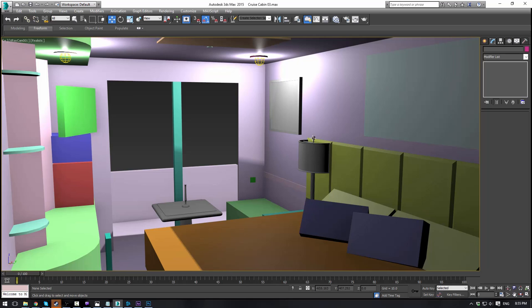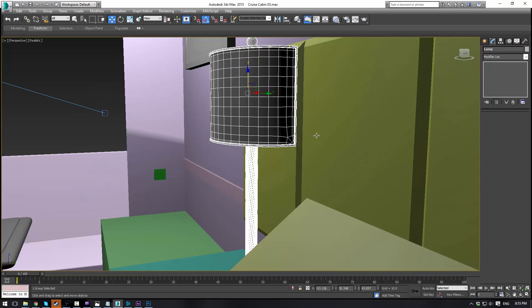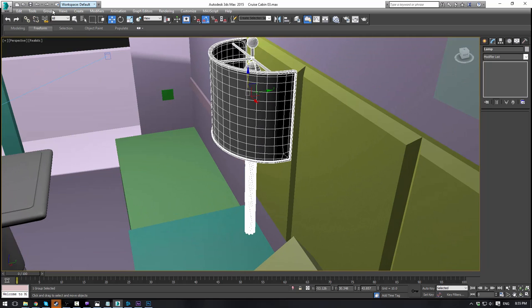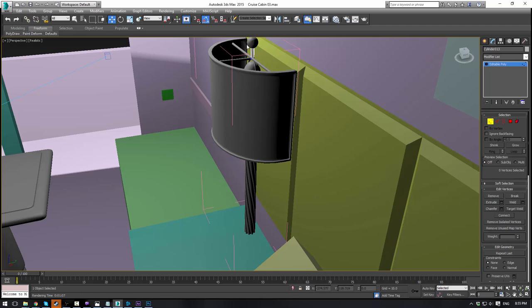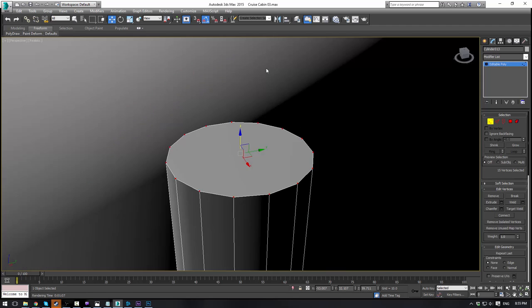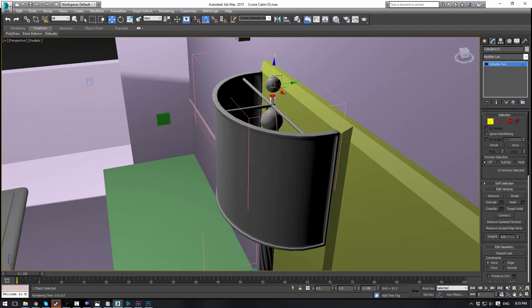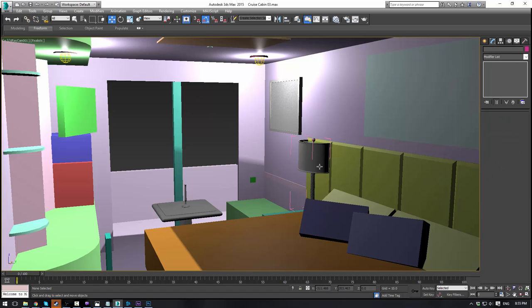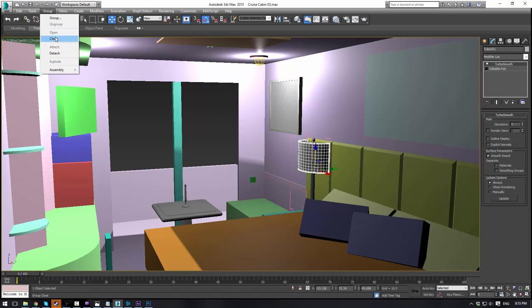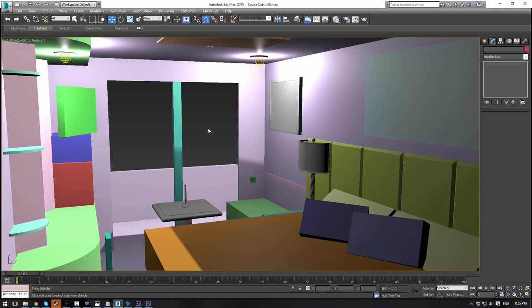And let me just adjust this a little bit. I'm not a fan. Let's just open the group here. And this is definitely too tall. So we're just going to bring this down and bring the ball down. And let's close the group. There we go, much better.